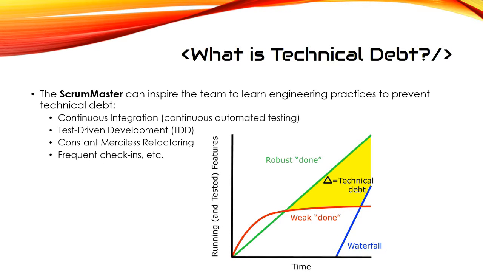So what I want to talk about now is this graph. What this graph is showing is that when you hurry up and get something done, this is where you are. You have weak done. And when you do something the right way, it will be done, and it actually will be done. So the difference between weak done and getting something actually finished, which means you don't have to go back and fix things, is called technical debt. And we don't want to be here. We want to make sure that we do things the right way the first time. And I'll talk more about that later.